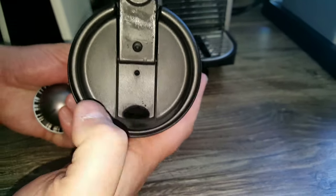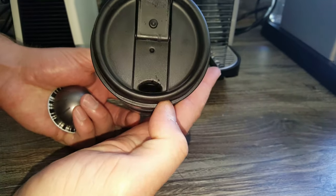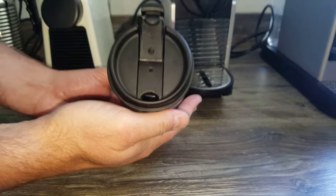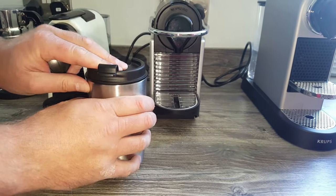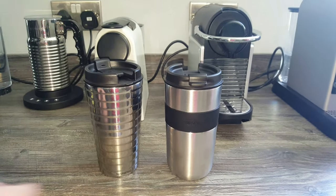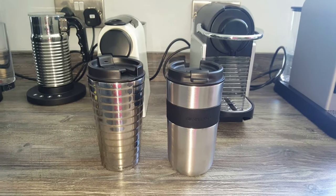Just like the Touch Travel Mug, the lid — can it be operated with one hand? Yes it can. And inside there's like a little channel there, and I mentioned this on the other one — it kind of just helps guide the coffee into your mouth a lot easier. I find that really good. Which one do you prefer design wise? Let us know in the comments below.